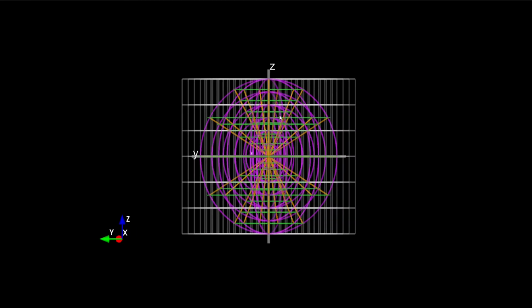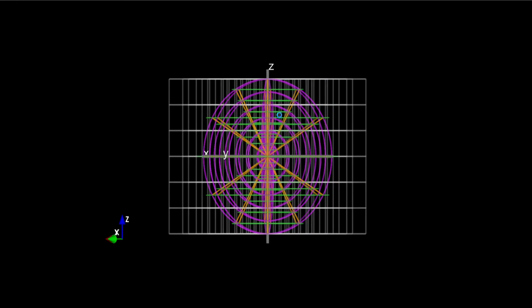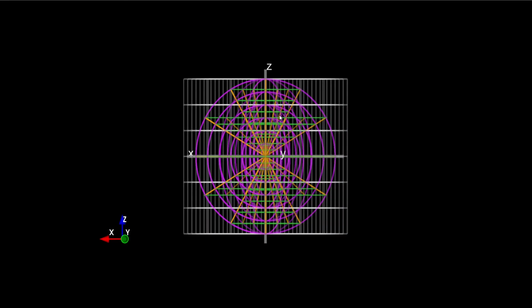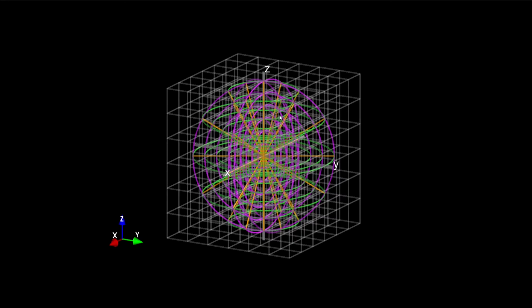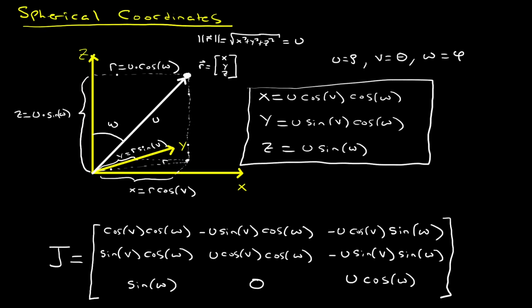This is a very neat picture, I think, and a very neat idea. And it is super useful in applications in which we have some sort of spherical symmetry, either in the domain that we're going to be using or investigating, or in the function itself that we're going to be investigating. And I just want to emphasize here what values u, v, and w take. This is very important to do.